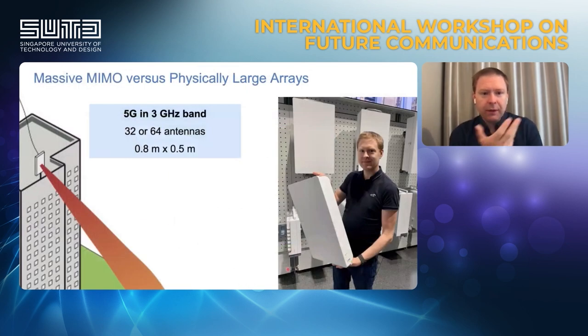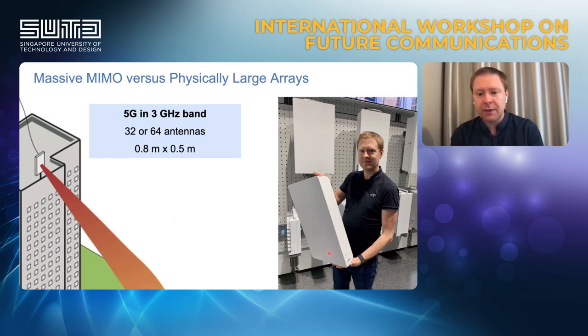So if you have a look at what we have in 5G today, it is this kind of antenna array that you see me holding here at the right-hand side. This is a 3 gigahertz band antenna array containing 32 and 64 antennas. So there are some different options there behind me. These are from Ericsson's headquarters in Stockholm, where I'm working in the neighboring building at KTH. And as you see, it's less than a meter tall and half a meter wide, and this weighs like 12 kilos or something. So it's not something heavy, and it's not something big. So when we say massive, it's only about massive in the number of antennas.